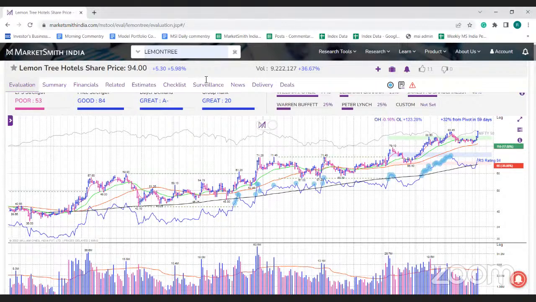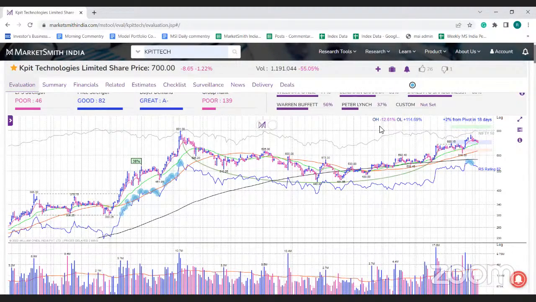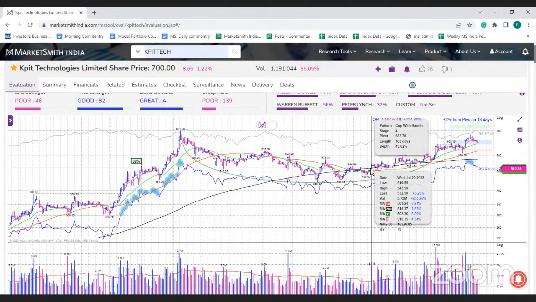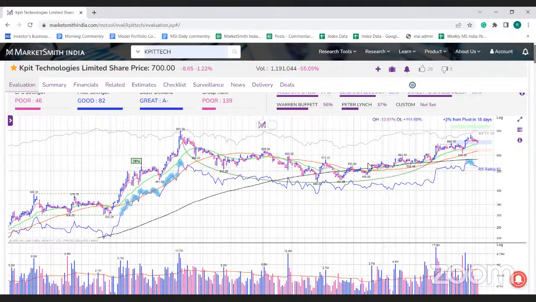The other stock we'll look at is KPIT. Rightly, what Rushit pointed out is the stage 4. Sometime during the presentation as well, Rushit was explaining the stage count. Stage 4 and higher are the high stages in terms of the stage count that we talk about from the O'Neill perspective, and these are the stage counts that are most prone to failure. Very few stocks have been able to move ahead from a stage 4 base or higher. It's a clear-cut avoid when you talk about a stage 4 base.